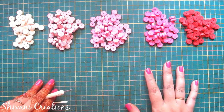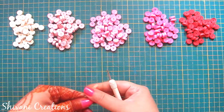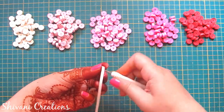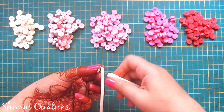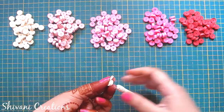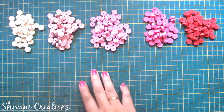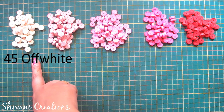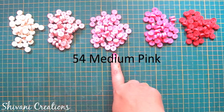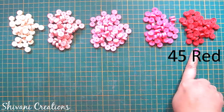Now here I have prepared some tight coils using different shades from off-white to red. So I'm showing you how to create tight coil. I'm taking 1.5 strip of off-white color and making one tight coil. My one strip length is 45 centimeters. In the same way, we need 45 off-white coils, 54 light pink coils, 54 medium pink coils, 54 dark pink coils and 45 red coils.